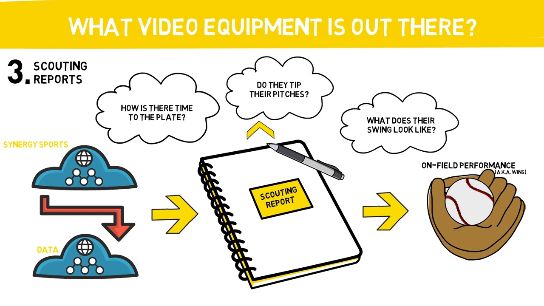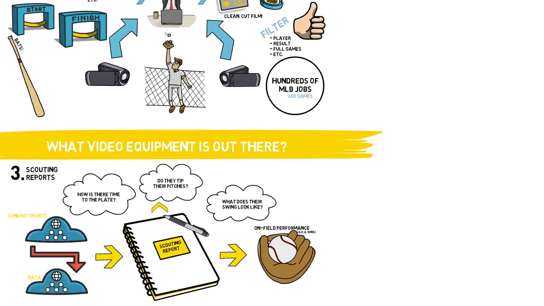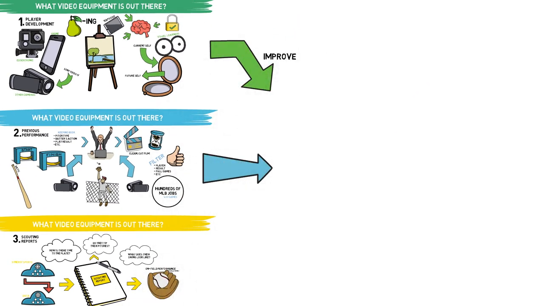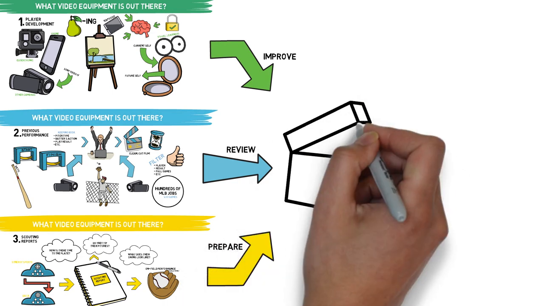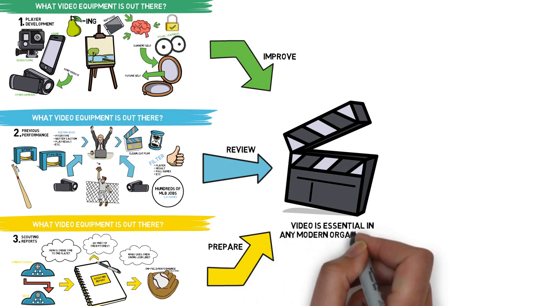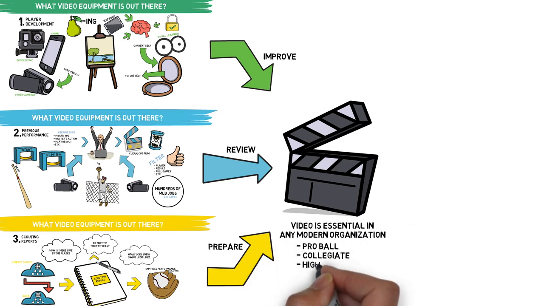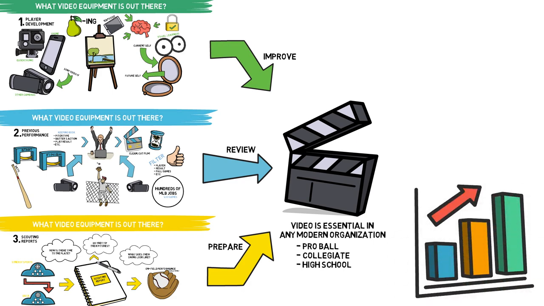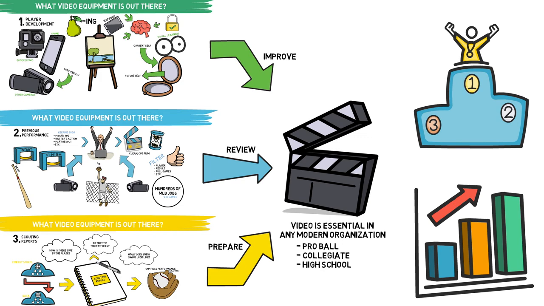So those are the three main areas that video is utilized for in today's game. To me, it can be broken down further into three simple words: improve, review, and prepare. The best part is you don't need any fancy software or equipment to get some of these things done. All of us have a high-quality video camera in our pockets nowadays, so you can record a guy's mechanics and speak to them about improving their game. You can videotape your own games and scroll through it at your leisure without any fancy software, and if you want to pick up tendencies on other teams, go watch them or find a way to see their games online. Video plays an essential role across all levels of modern baseball. It can take several different forms, but it has one end goal of getting guys better — and through that, hopefully translating to more wins.